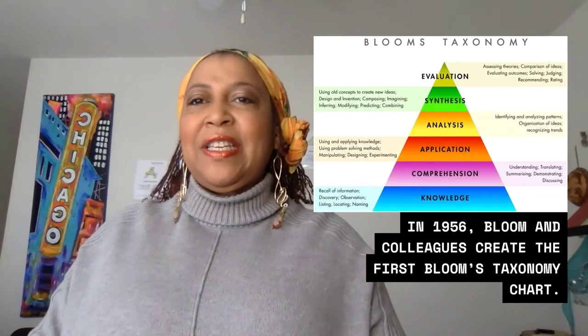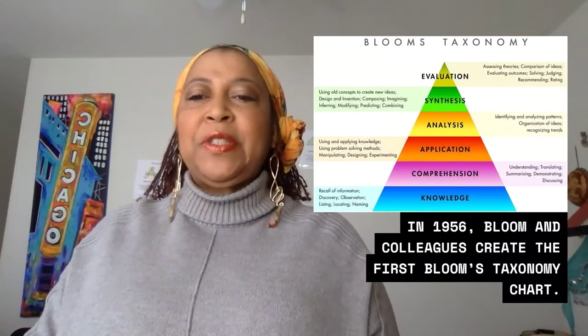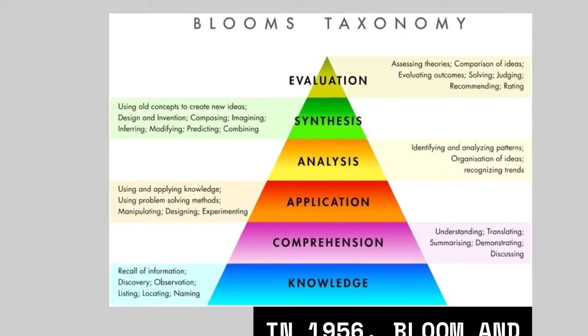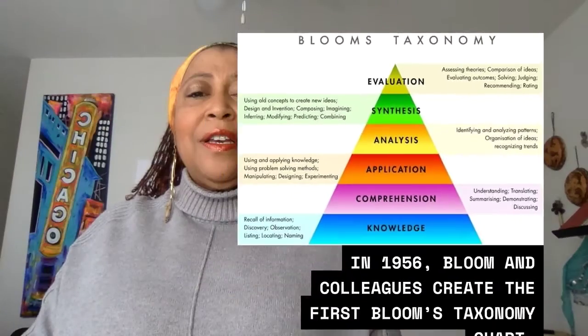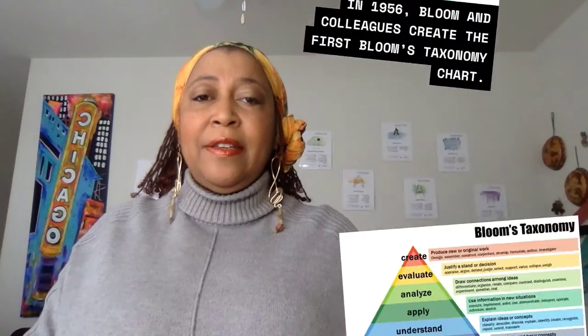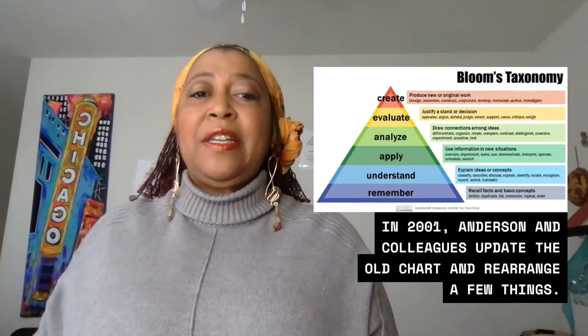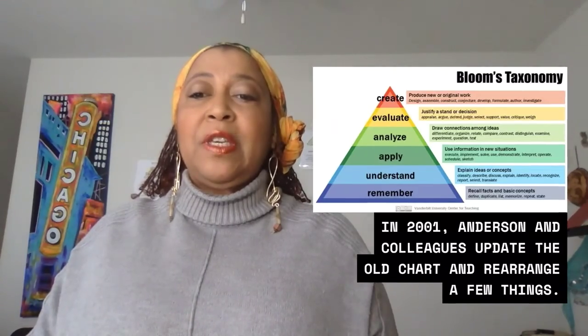Today's tip is a little reminder about how we need to think about Bloom's taxonomy. In 1956, Bloom and colleagues created the first Bloom's taxonomy chart. If you're not familiar with Bloom's taxonomy, think about it as a way of framing our learning skills, our critical thinking skills, from the lower thinking skills like just remembering or just knowledge, all the way up to, in the original chart, evaluation.